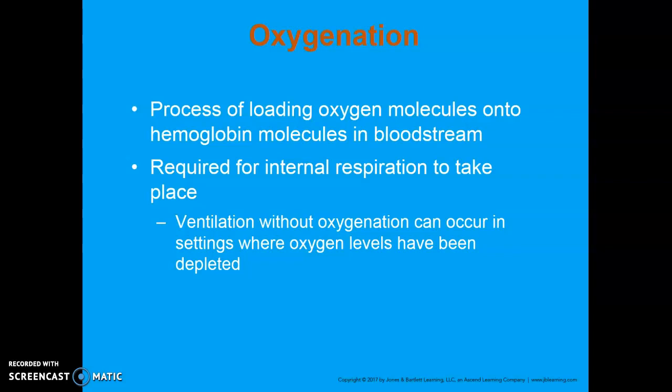Oxygenation, we've already talked about. That's the process of actually loading oxygen molecules onto those hemoglobin molecules so that you get oxygen within your bloodstream. This allows you to take oxygen out to the body and drop it off to the tissues, which they need. You have to have oxygenation for respiration to occur. You have to have ventilation to get oxygenation. So it's a cascade effect.